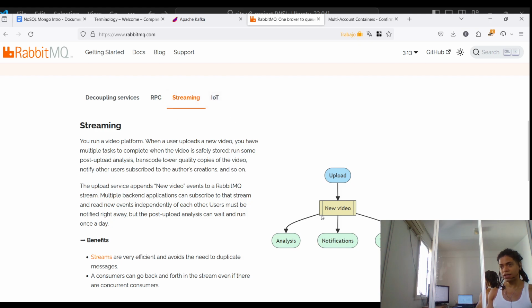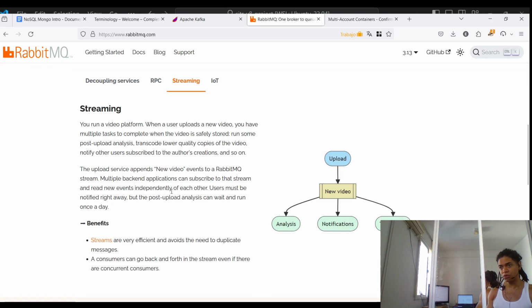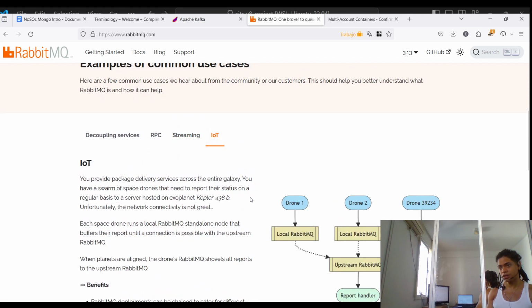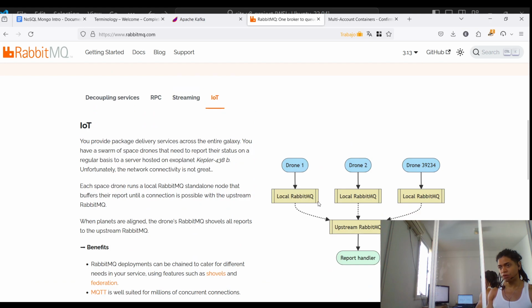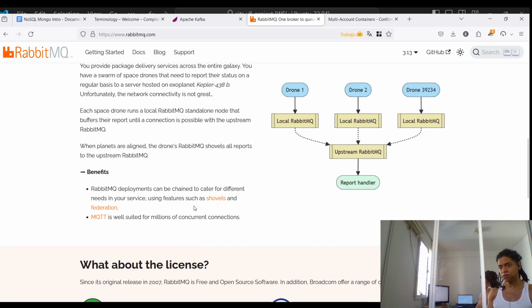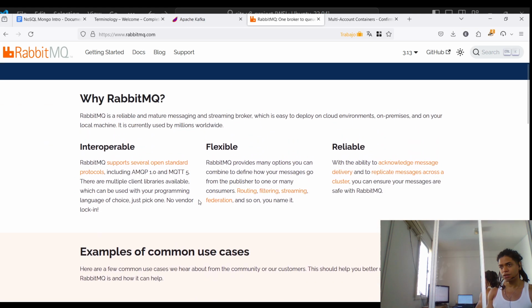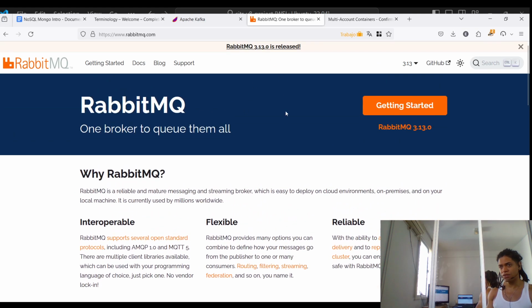When you want to pass that data to each one of those to analyze it and then send any notification and transcoder to different servers, and IoT, local Rabbit, upstream Rabbit. So this is another type of database, one broker to queue them all.